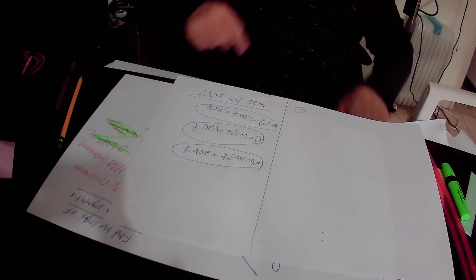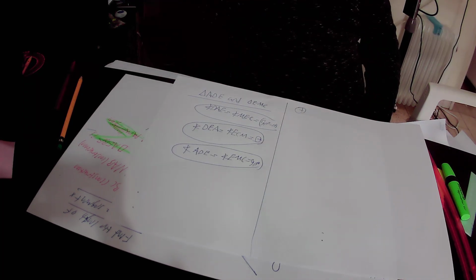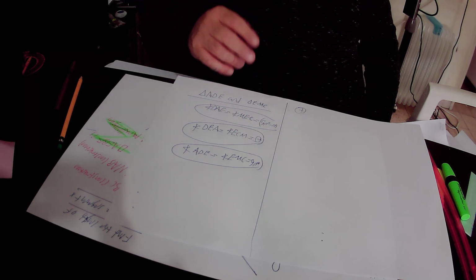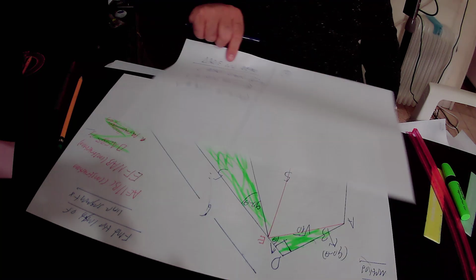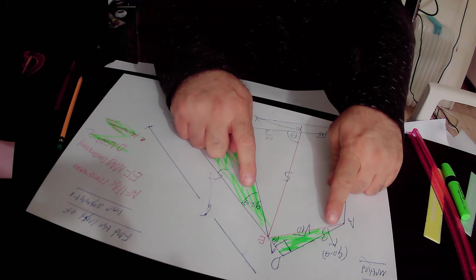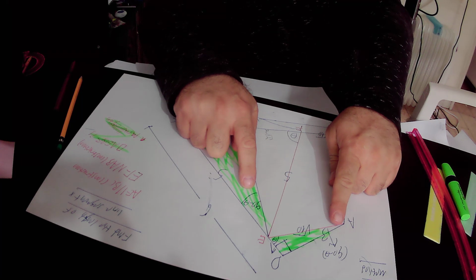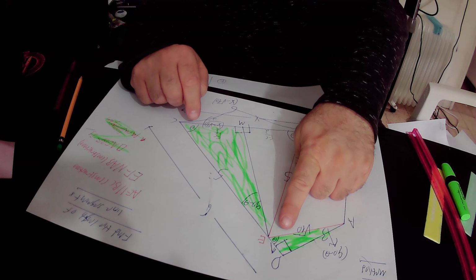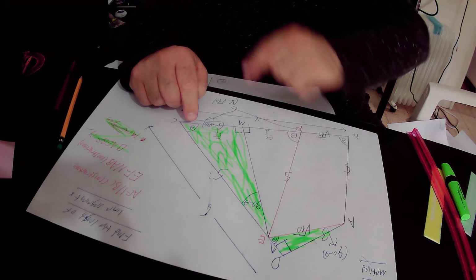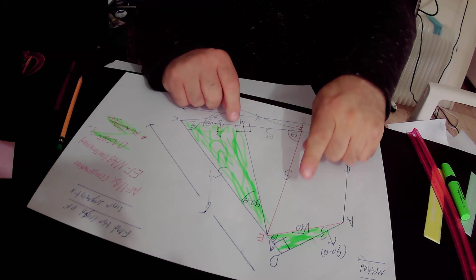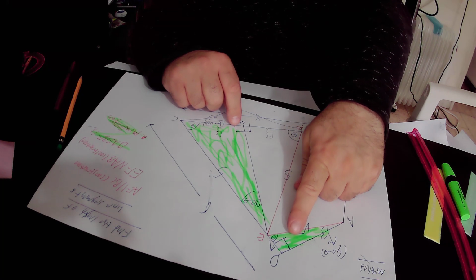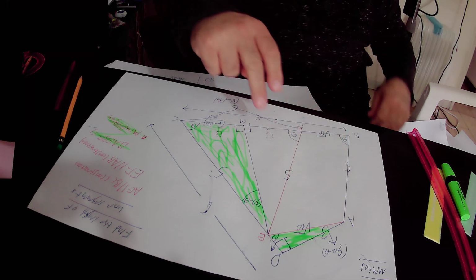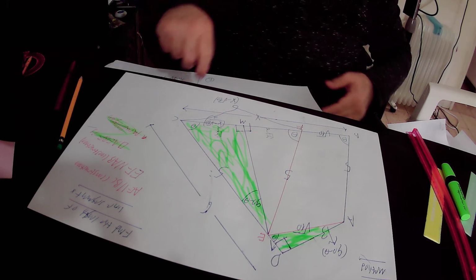I'll repeat again. Angle ADE equals angle EMC, and both angles are equal to 90 degrees, therefore they are equal to each other. So we proved that those two angles are both equal to 90 degrees minus theta, therefore they are equal to each other. Those two angles are equal to theta, therefore they are equal to each other. And those two angles are equal to 90 degrees, therefore they are equal to each other.